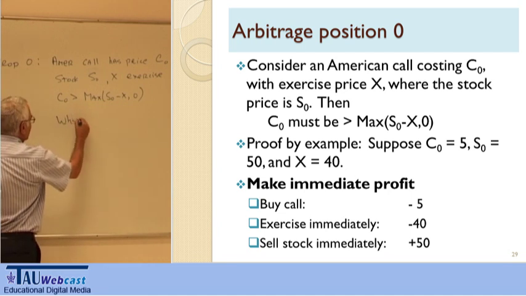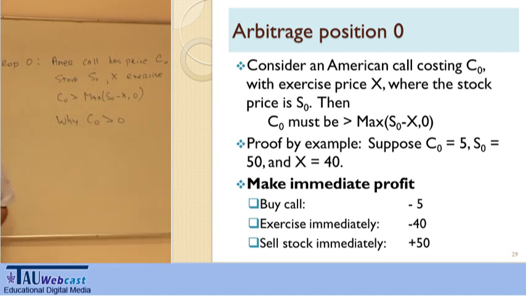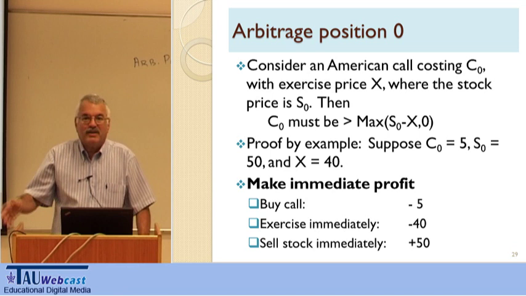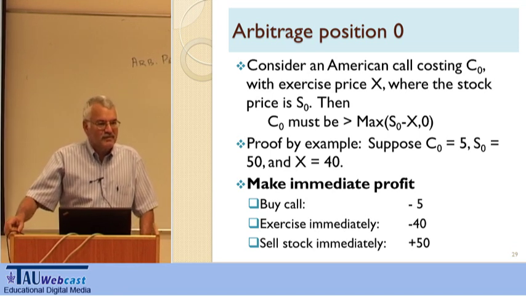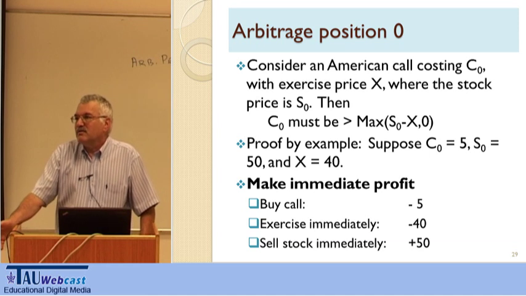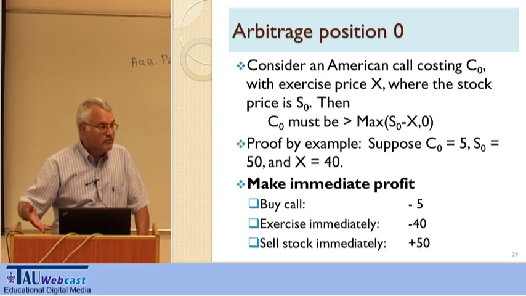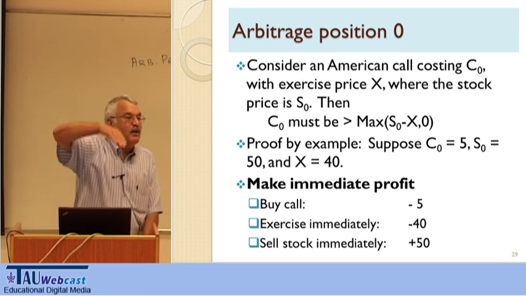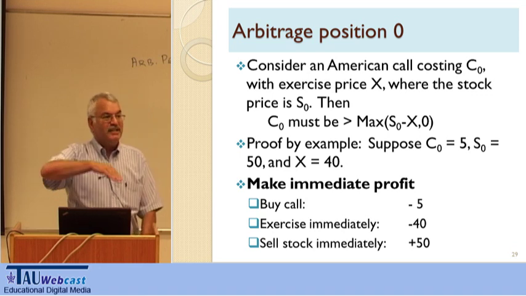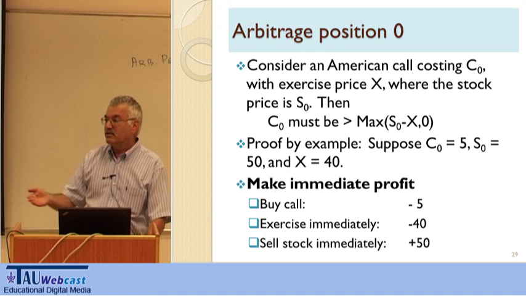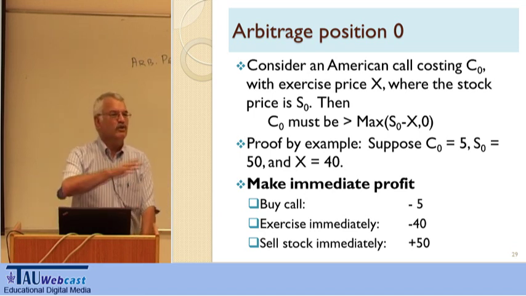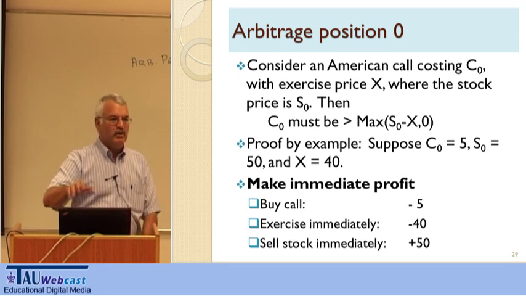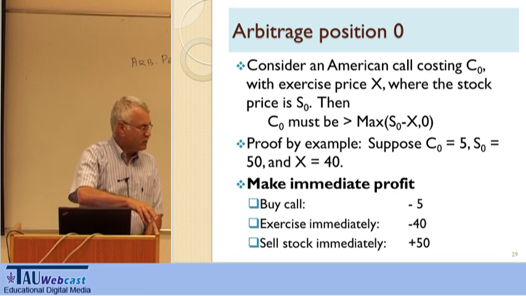Why should C0 be greater than 0? Why can't it be negative? Options will be given for free. It can't be negative because you're getting something. Not only are you getting something, it's always positive or 0. So if you're getting anything significant, the price must be positive. Otherwise, you violate a really basic arbitrage proposition in finance, which says if you have only positive returns, then you must pay for them today.